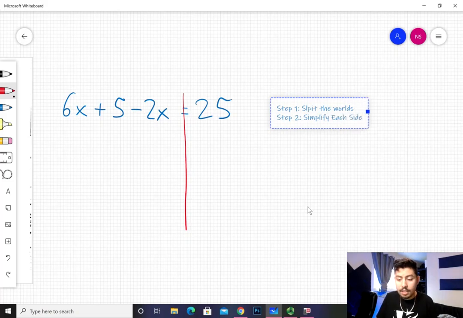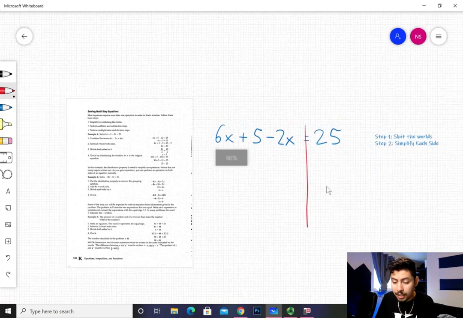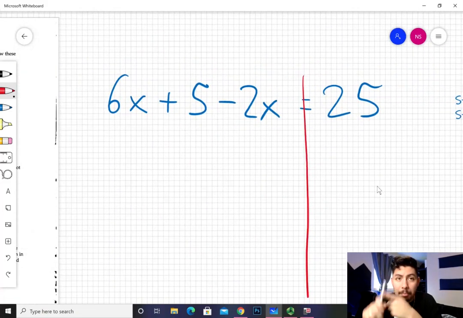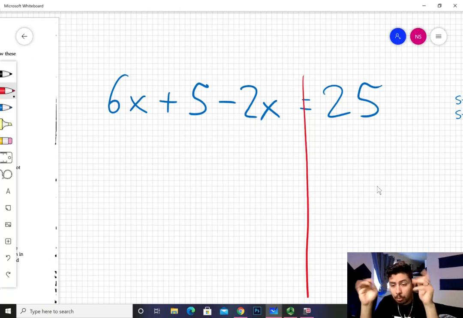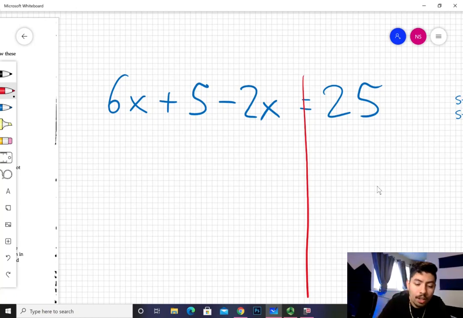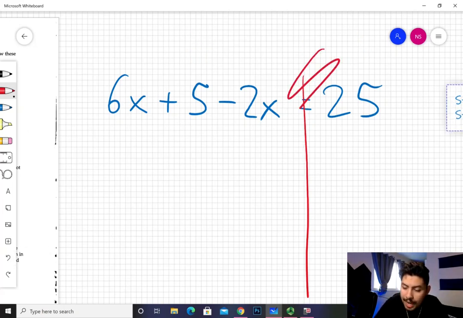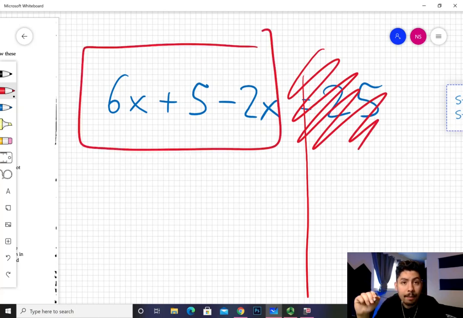each side. So this is where our pre-algebra comes into play. This is where everything that we did, simplify each side, comes into play. We've already mastered how to combine like terms, aka add or subtract polynomials, how to multiply polynomials, how to divide polynomials. We know our basic addition or subtraction or multiplying and dividing of whole numbers. We know everything up until this point.